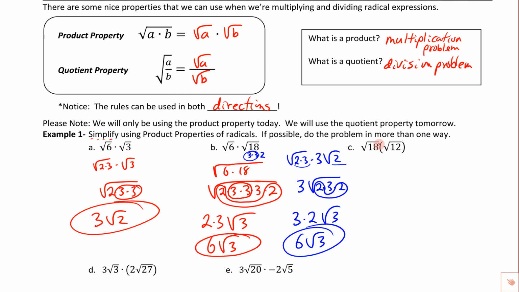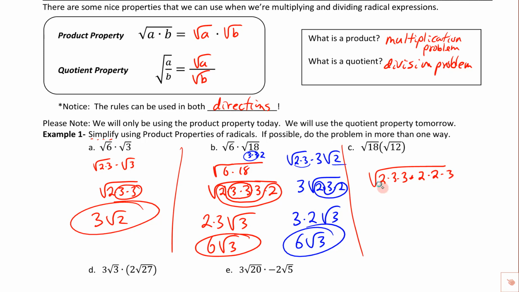So let's take a look at this one. Again, I'm going to change colors. So if we take a look at this guy right here, I'm going to do a big radical, even though I know I could simplify each one of those separately. So here's what I'm going to do. I'm going to do 2 times 3 times 3. There's the 18. That's 2 times 9. And then I'm going to put times 12, which is 2 times 6, which is 2 times 3.